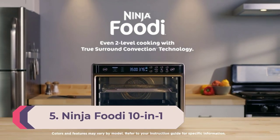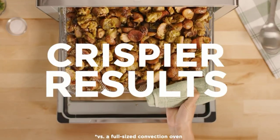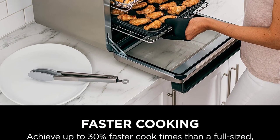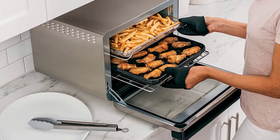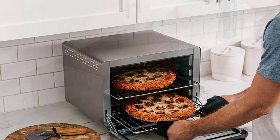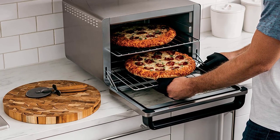Number 5: Ninja Foodi 10-in-1 XL Pro Air Fry Oven DT-201. We think the Ninja Foodi 10-in-1 XL Pro Air Fry Oven DT-201 is an exceptionally well-thought-out product that gives excellent cooking performance no matter which setting you use. The digital controls and readout are all contained on the handle, which puts them at eye level where they're very easy to see and read. It also means the size of the product is the size of the oven cavity, so you make the most use of the space. With the Ninja, you get two oven racks which can be used to heat up two 12-inch pizzas at once. You can also use one rack along with the air-frying basket to cook a roast and vegetables at the same time. Not only can the Ninja toast 9 slices of toast at a time, it actually browns them all evenly.